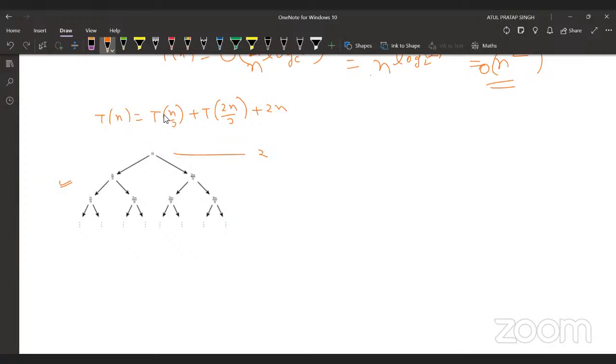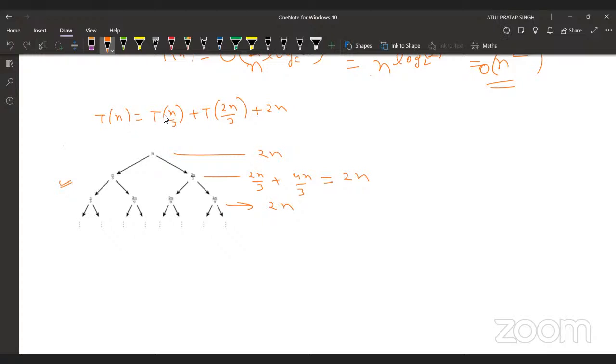At this level, the number of operations is 2n. If you add these here, it is 2n/3 plus 4n/3, so this also becomes 2n. Same at this level also, you get 2n. So at each level, the total number of operations is a fixed 2n.